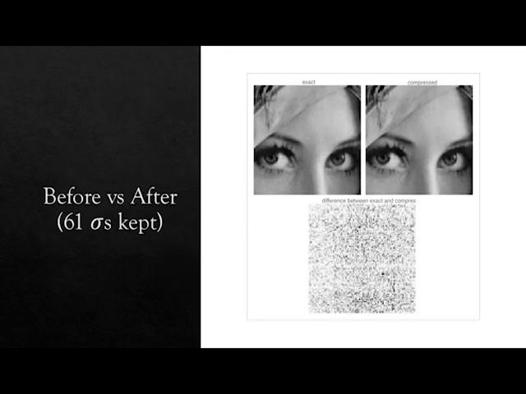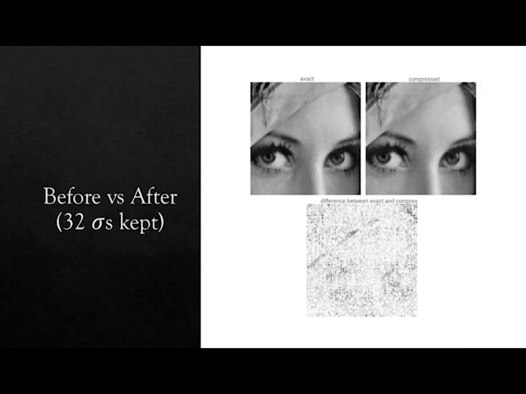Let's take a look at a larger image to see how compressing using singular value decomposition affects it. In this image, 61 singular values are left in the sigma matrix. There is a significant amount of difference between the original and final image. When 32 singular values are left, however, you can see that there is an even greater difference between the original and final image, and the final image is of a lower quality. These two changes are very drastic. However, usually during compression, the images are almost indistinguishable before and after, resulting in an easier to store file that does not lose its appeal.